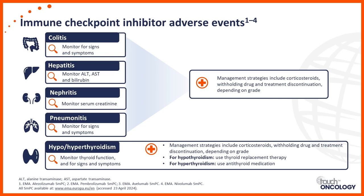The key to this, in my experience, when you get this type of adverse event, is to give steroids, and give them longer than you normally would imagine. So you need to wait till the adverse event has completely settled and then give another couple of weeks of tapered dose of steroids before stopping and potentially re-challenging the drug. And re-challenging with the drug is reasonable. The adverse event does not always come back. Clearly, with grade 3 or grade 4 adverse events, we tend not to re-challenge with immune checkpoint inhibition.